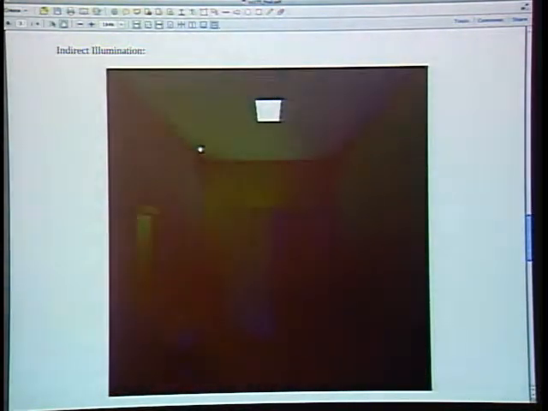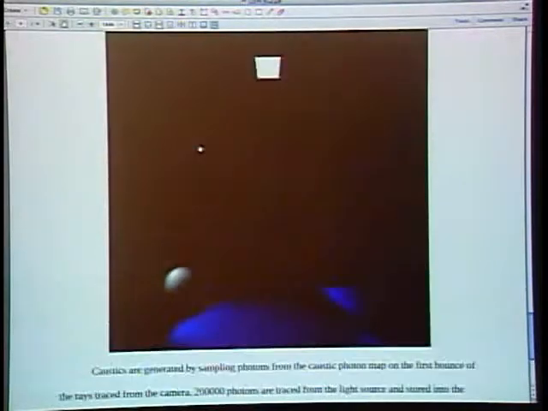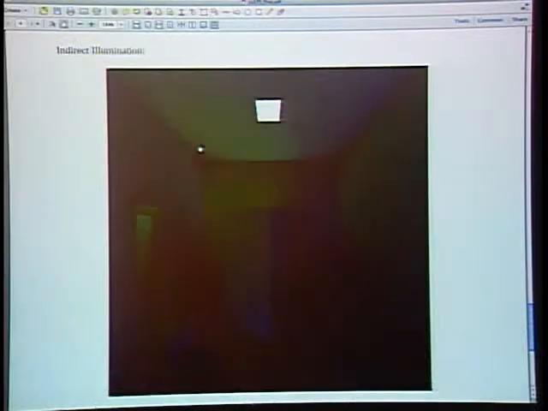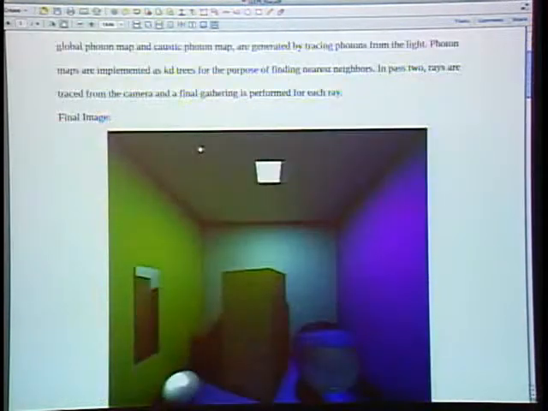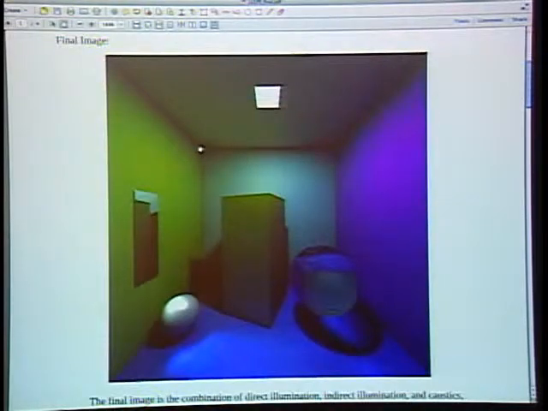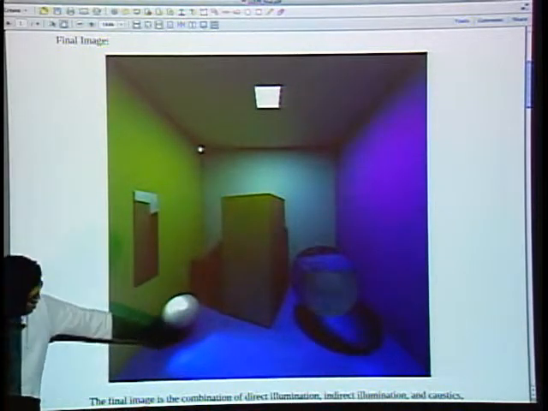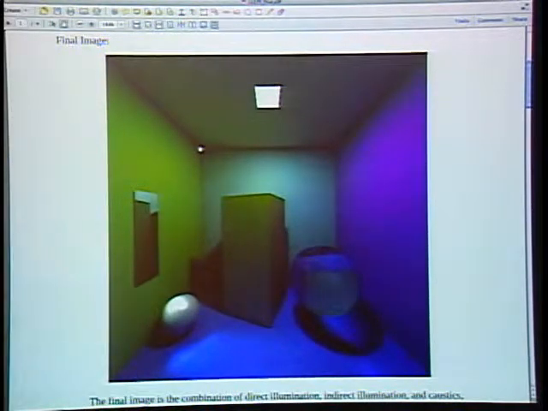And then that's the caustic map. You can see those highlights from the mirror and the refraction of the glass ball. And then it becomes this picture. You can see this blue color bleeding is from the photon map.